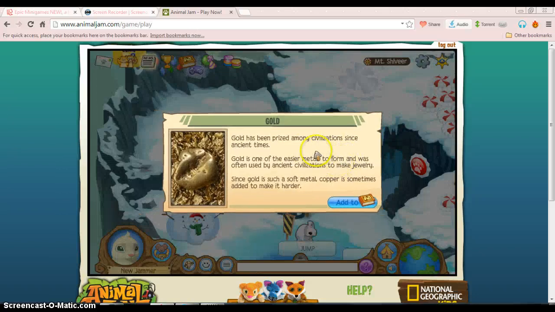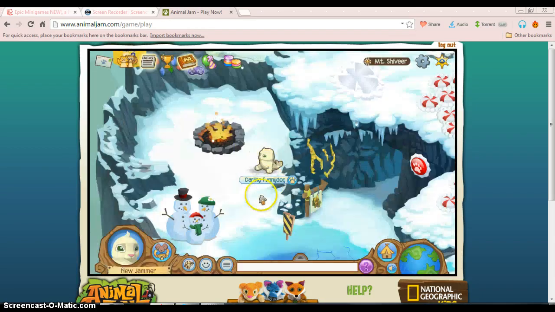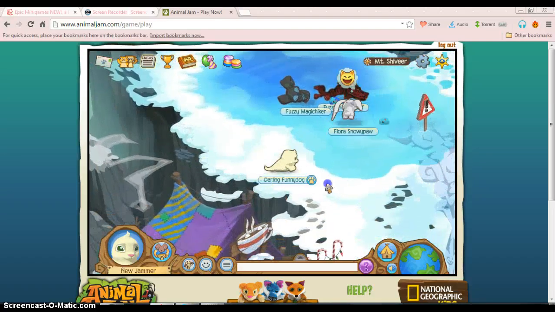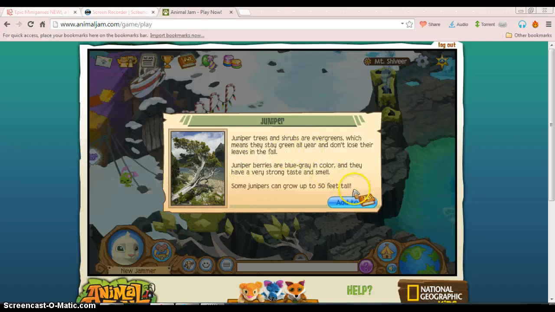Alright, so you click on that and it says gold. Gold has been prized among civilizations since ancient times. Gold is one of the easier metals to form and was often used by ancient civilizations to make jewelry. Since gold is such a soft metal, copper is sometimes added to make it harder. So you just add that, and then it tells you some amazing facts. Yes, I know I'm 11, and you're probably like 20 or something. Oh, juniper. I don't even know what I clicked for that.